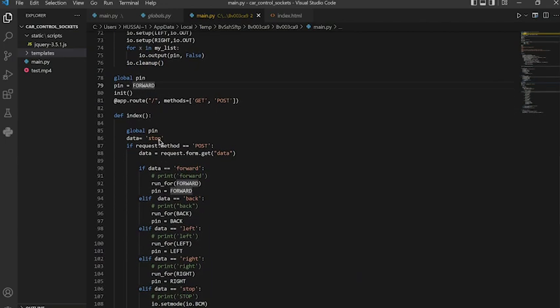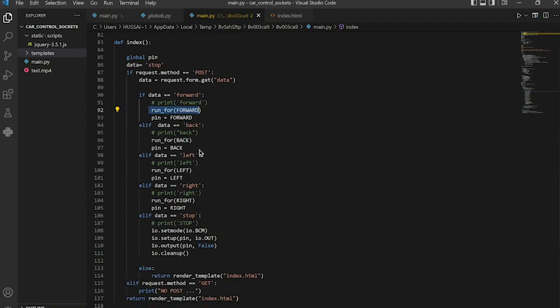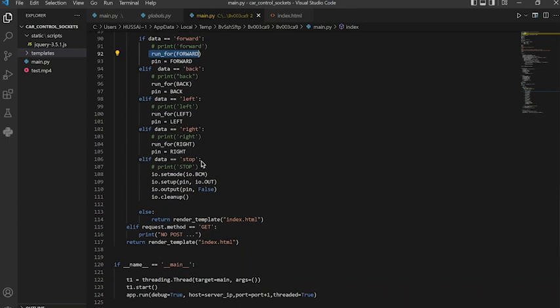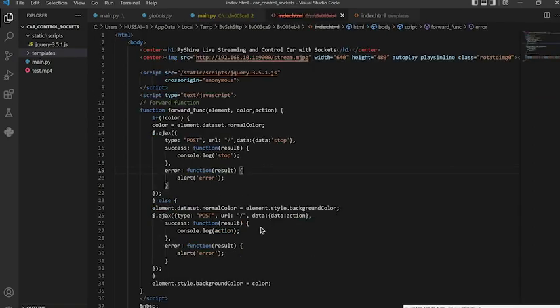The rest of the code is similar to earlier. Please note that the socket address is updated accordingly in the index.html.